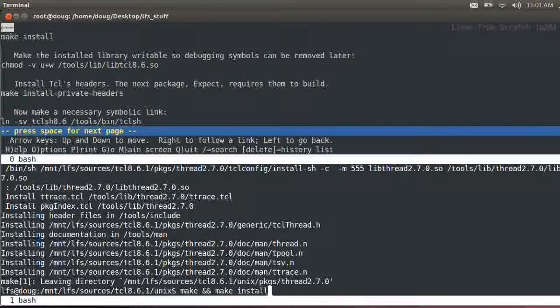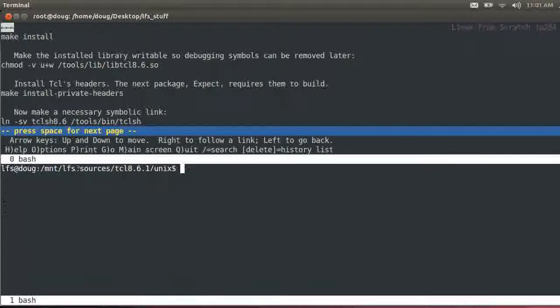Okay, make install, clear, and let's say change mod verbose, u plus w, tools, lib, tcl, 8.6.so. Okie dokie, and say make install private headers.